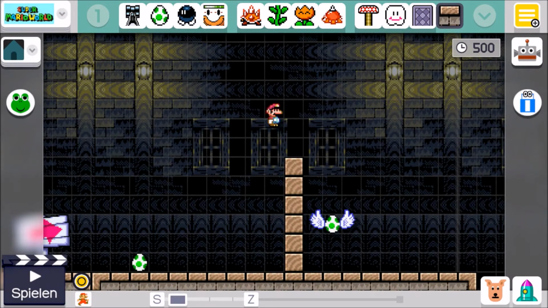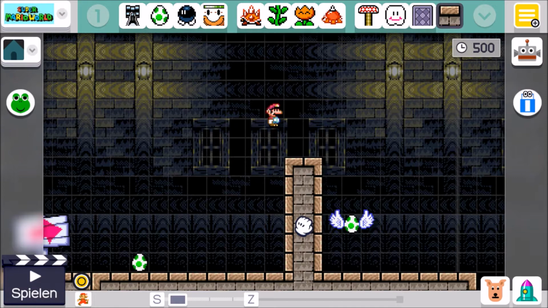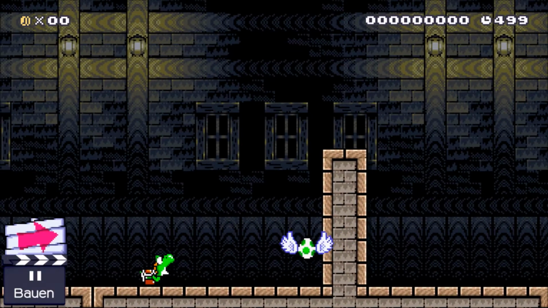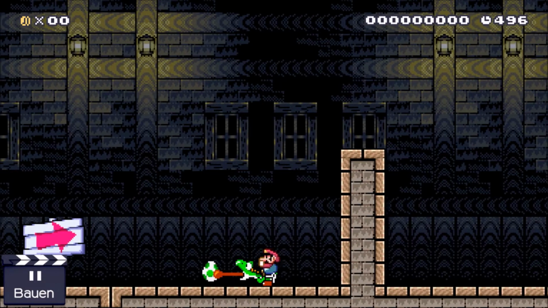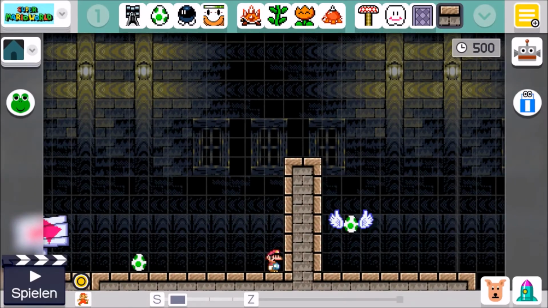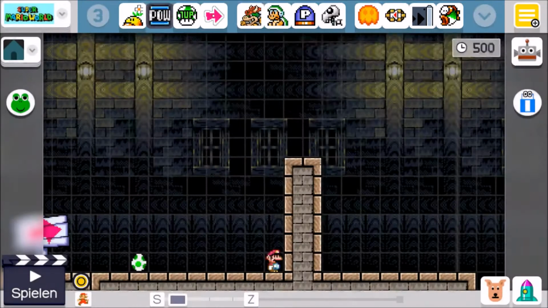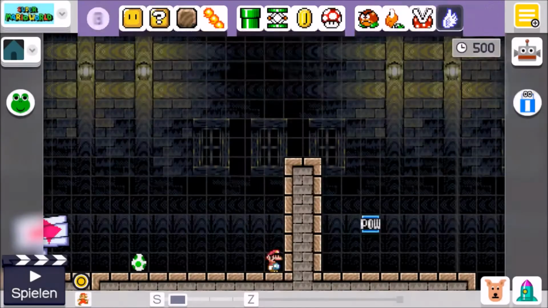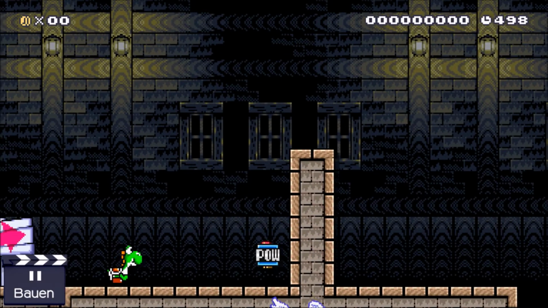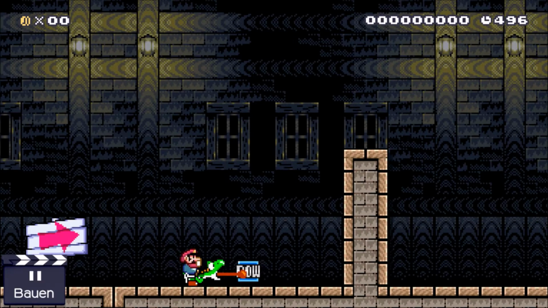This also only works if the wall is one tile. So if there's another row of blocks, then the item will still go inside the wall, but it won't come out at the other side. And in the case that this is a Yoshi egg, it will just disappear because Yoshi cannot spawn in the wall.